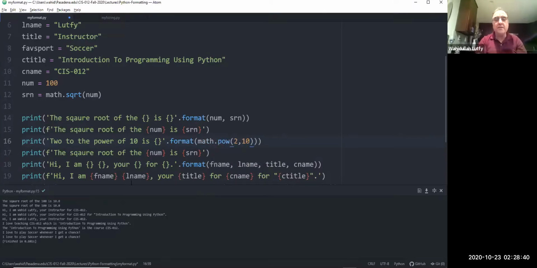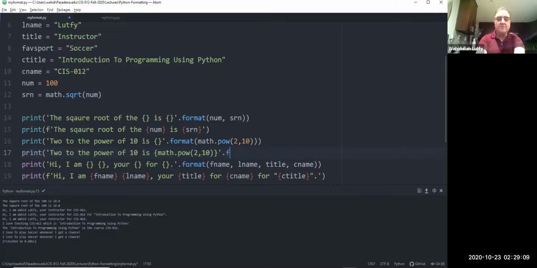So this argument is passed into this and it will print it. And then instead of this, let me just make it an f string, Control C and then Control V. We could just say to the power of this, and then instead of putting it outside here, we could put 2 to the power of 10 like that, and then close this thing here.